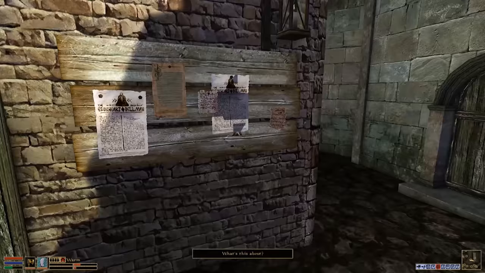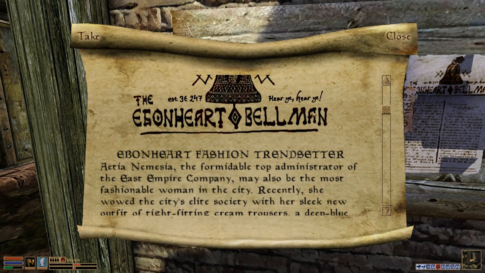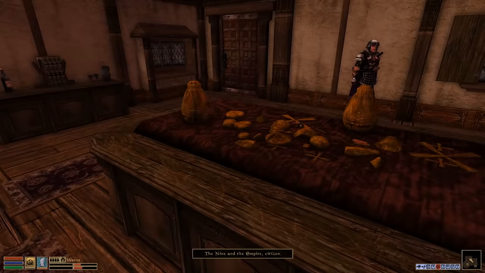Let's see what's in today's paper. The most fashionable woman in the city is the top administrator of the East Empire Company. You don't say. The Imperial Archaeological Society represents the non-magic side of the state's scholarly effort.